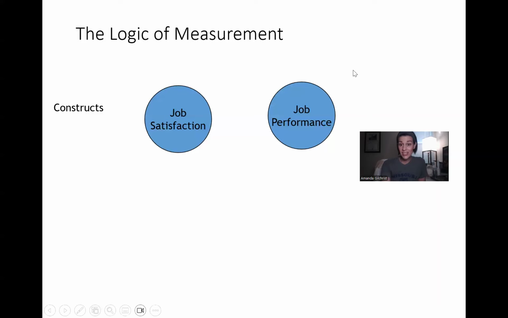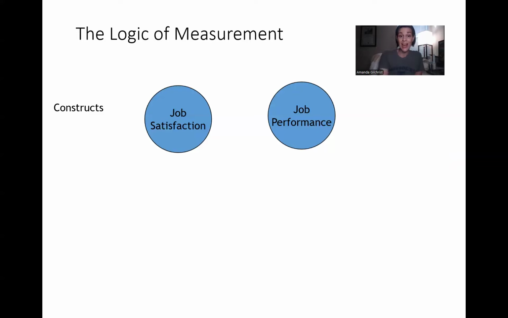So here's an example. We have two different theoretical constructs that we might see in something like IO psych. Job satisfaction, which is basically how much do you like your job? And then we have job performance. This is how good are you at your job? And as many of you know, you may like your job, but you may not perform very well on it, and you may perform very well at your job, and you may not like it very much. So these aren't necessarily very highly correlated. They can be highly correlated, but they don't mean the same thing.